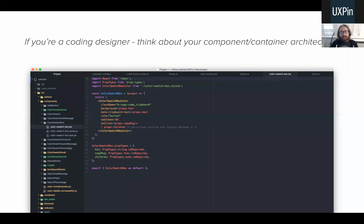And if you're a coding designer, I highly encourage you to explore the difference between a component and a container, especially if you're using React.js. That's the fundamental thing, and just coding style, I would say. It's very useful to think about how that can influence our design practice. Components in the code tend to be very small. The smaller they are, the cleaner the code is, and the easier to reuse across different projects. And all these components are actually nested in a container that holds the state of the entire application or a chunk of an application.